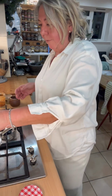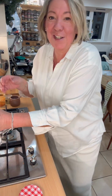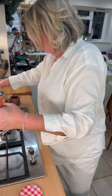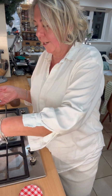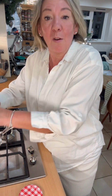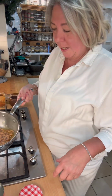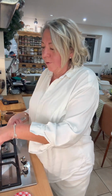It's about half a cup of water. I'm not going to use all the water, I'm just going to drain some off. Hang on. Actually, I changed my mind for the sake of the recipe and testing it. I'm putting in the beans with all of their water, so everything has gone into the pan, and I'm going to cook that for about 5 minutes. I have also just added some garlic in there. I forgot to add the garlic.